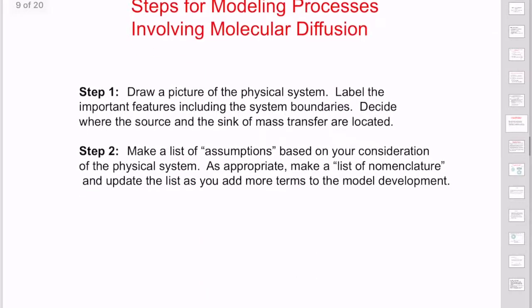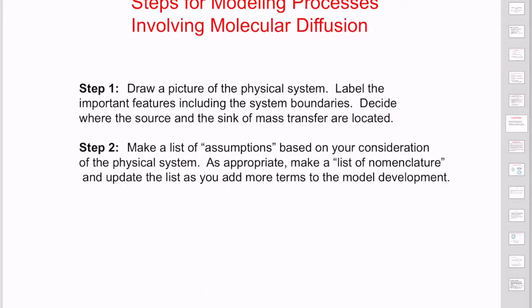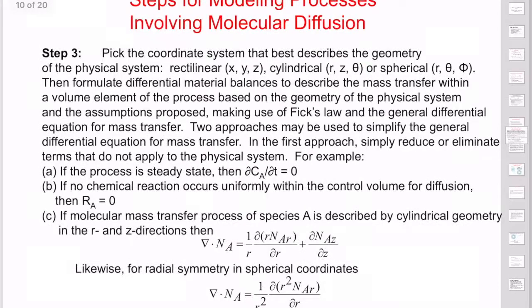Okay, so the steps that you're going to take when you're working a problem like this, of course the first thing you'll do is to draw a picture of your system with all of the particular labels that you need. Always make, that's step one, then always make a list of whatever assumptions you make. Okay, next step, step three, now we need to decide what type of coordinate system is best for us. We have our choices of rectilinear, cylindrical, or spherical. Okay. So what you'll do is you will choose one of those coordinate systems, and that is the form of the continuity equation that you will use. Would it make sense to go to the example and start doing that for the example? We can do that.